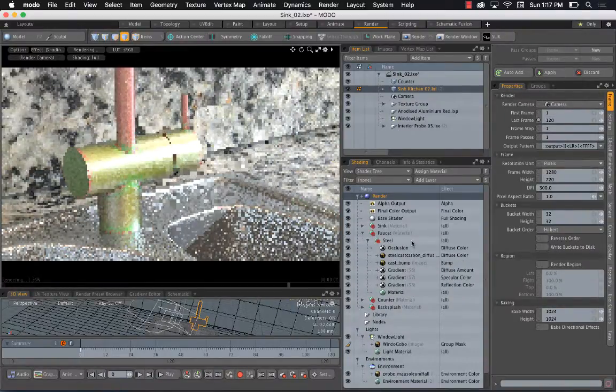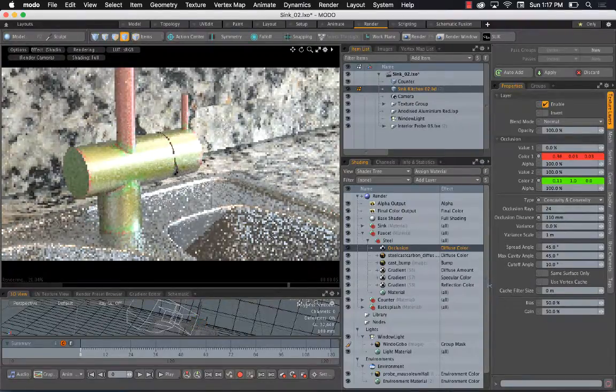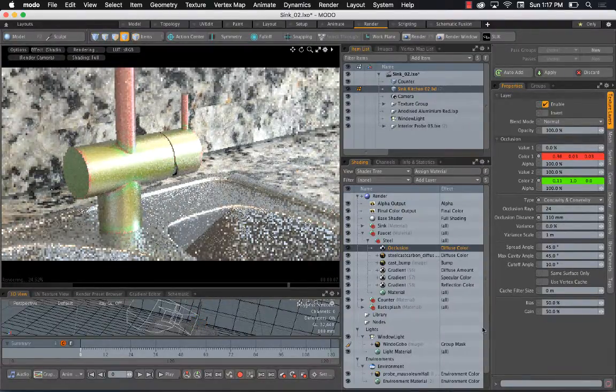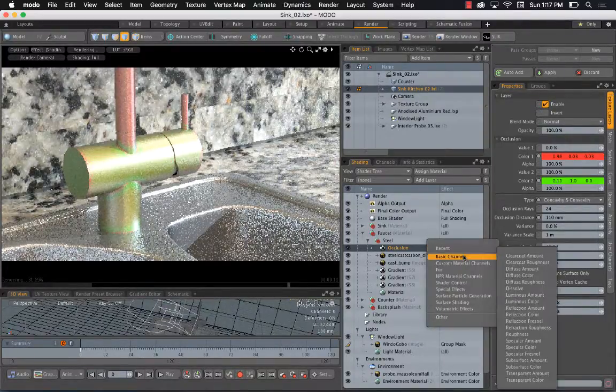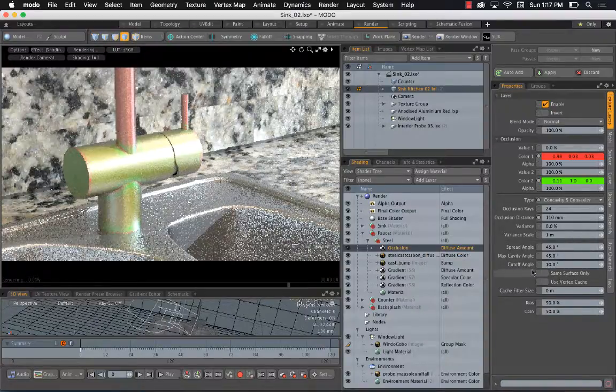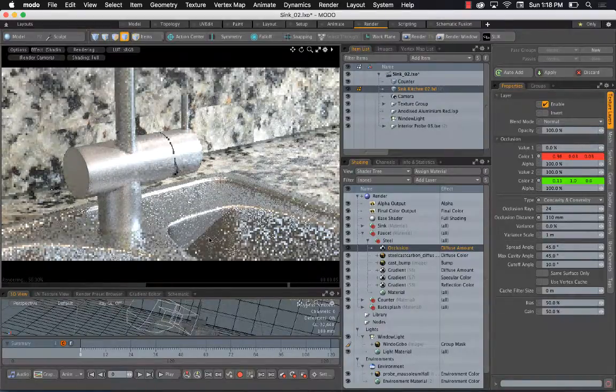Okay, so a lot of times I will just add a material just to set something up. So now with this occlusion on top of our steel group, set to diffuse color, you can do all kinds of things. So if you right click on this, go to basic channels, you can do diffuse amount. So this occlusion shader now will start pulling away in those areas, pull some of the light away. So if you look, it looks a little worn there, a little worn there.